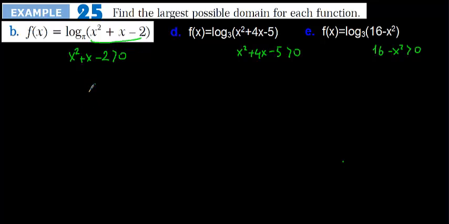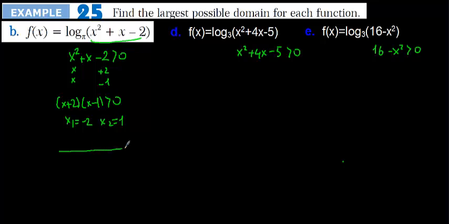So greater than 0, x squared plus x minus 2, we are going to factorize. Here this is going to be plus 2 and minus 1. x plus 2 times x minus 1 is going to be greater than 0. The sum of them is plus x. Cross multiplying, 2x minus x, and the multiplication of them here is going to be minus 2. So x1 is equal to minus 2, x2 is equal to 1.